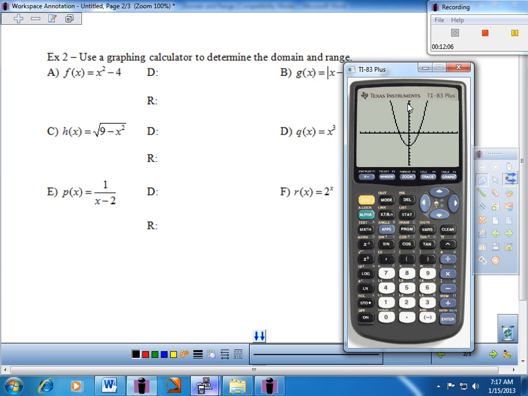And then when we talk range, think about y there, so think about it vertically. Well, here's what I would ask. As we move along the graph, and I do this myself as I get used to the graph, I go back and forth on it. As you can see, I'm going to move to the left on the graph, and I'm going to move to the right on the graph. And I guess I would ask you this.